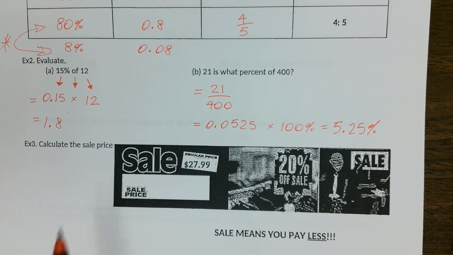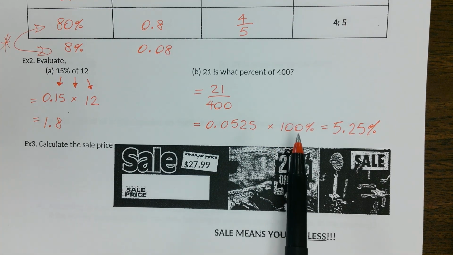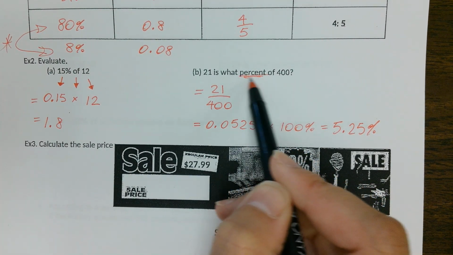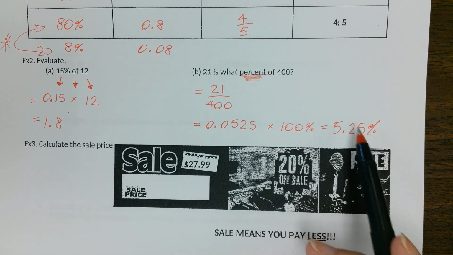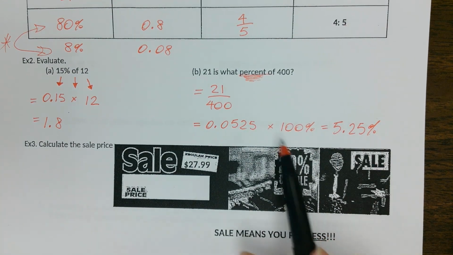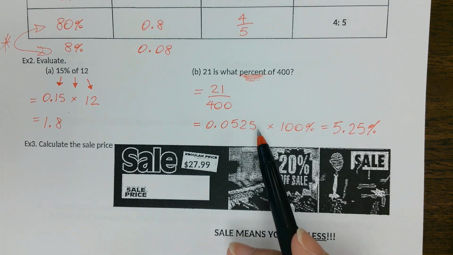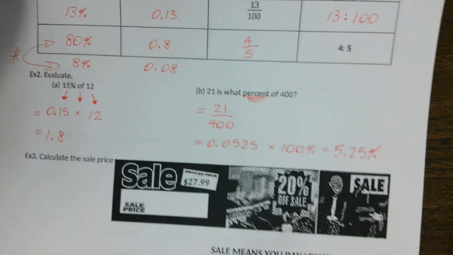You changed 15% to decimal, right? Well, for this one we didn't, because it's asking for what percentage it is. Good question. So whenever it asks you for a percentage at the end, make sure you're answering in percent form. This is decimal form. So that's like your hint. I need to change from a decimal back to a percent. So to do that, I have to times by 100.